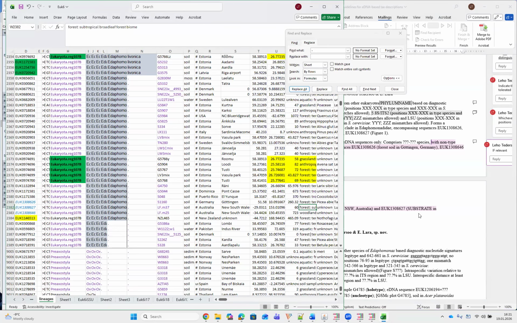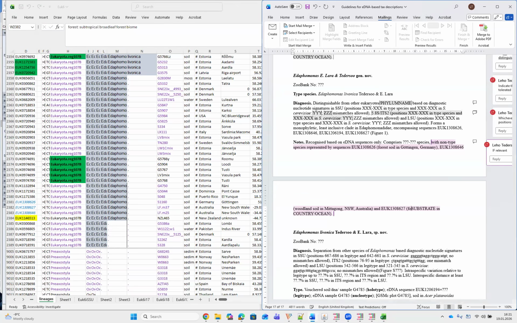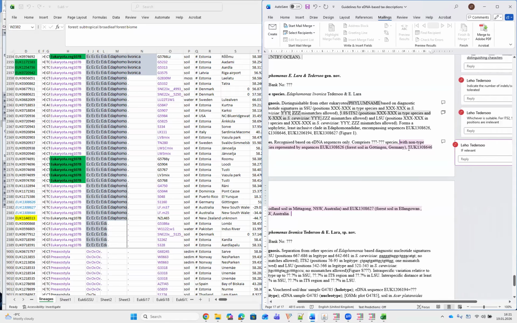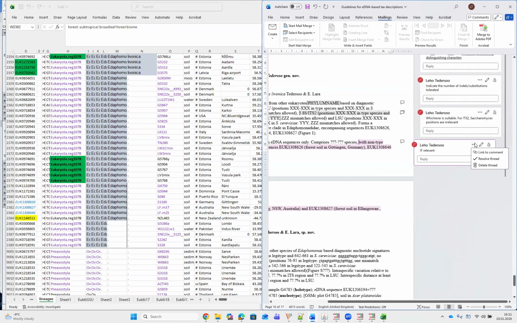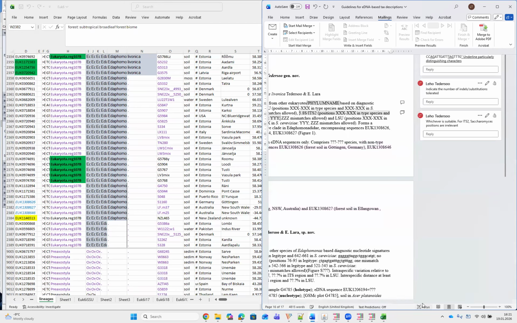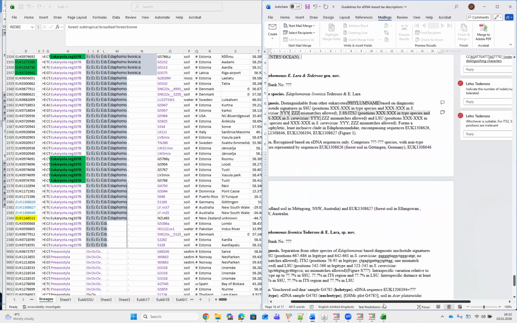This is rather a forest soil in Lanogwan, New South Wales, Australia. Okay, and this comment we just delete.